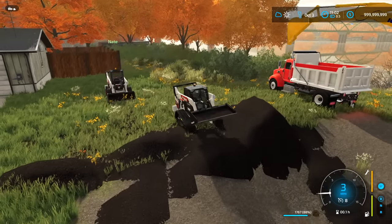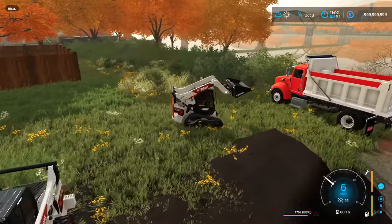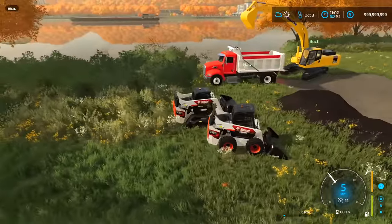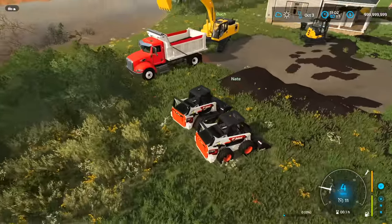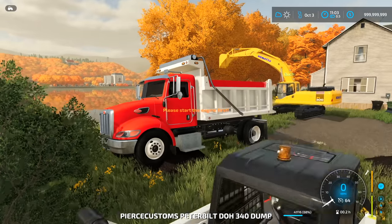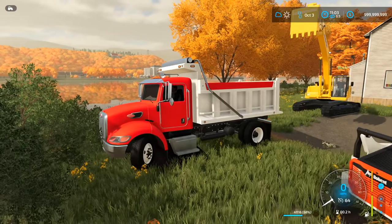Hey, Grant, you know you're not supposed to be pushing the dirt back in, though. I know. We're working on it. Chief Operator Buck, how much more are you thinking? That depends. How deep is the pool? Are we digging to China? Yeah, we're getting close. Okay, Buck, give me a push out of here, because I'm not going to make it with this dirt underneath me. That's too bad. You keep driving.